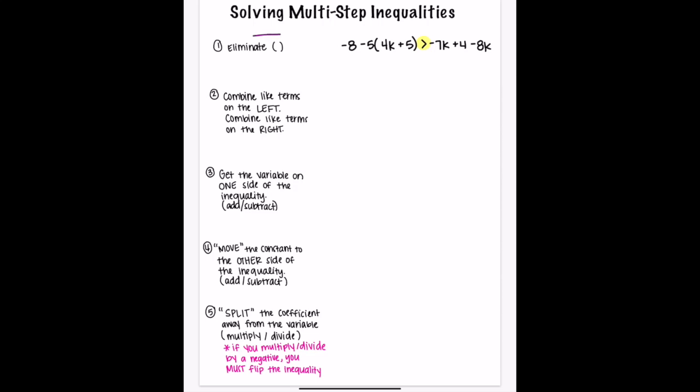First, you always want to eliminate any parentheses, and we normally do that by distributing. So I'll distribute this -5 and multiply it times each term in the parentheses. That would give us -8, and we multiply -5 times 4k and multiply -5 times +5. Bring down the inequality. And on the right, since all we're doing in this step is distributing, everything comes straight down.